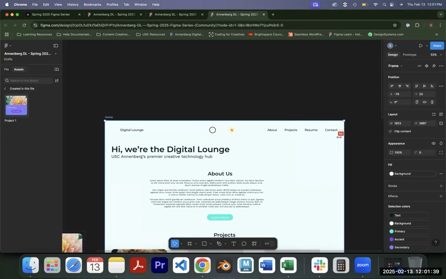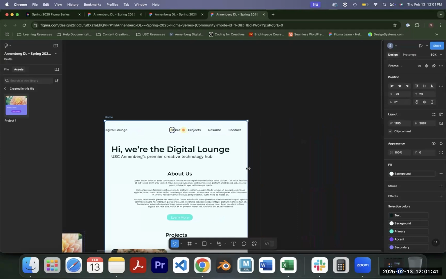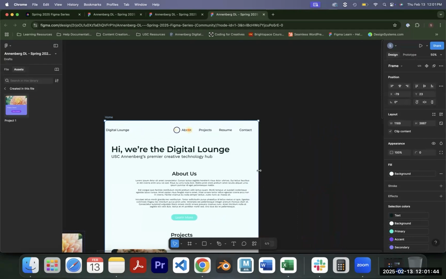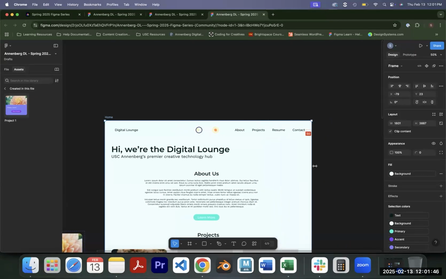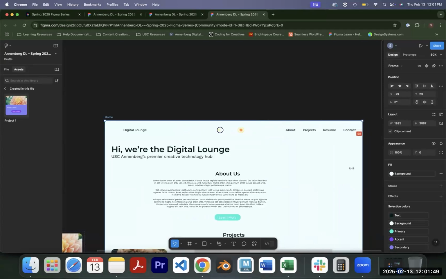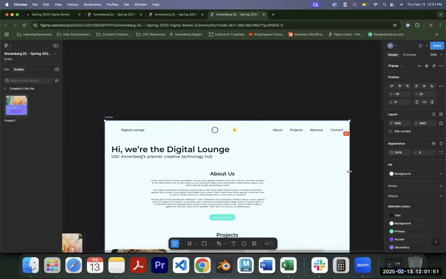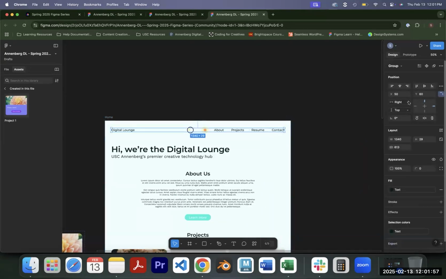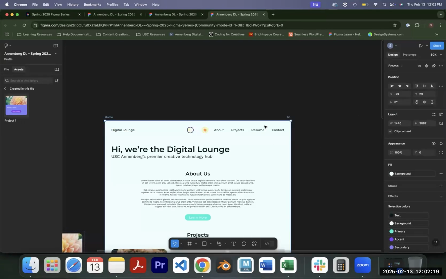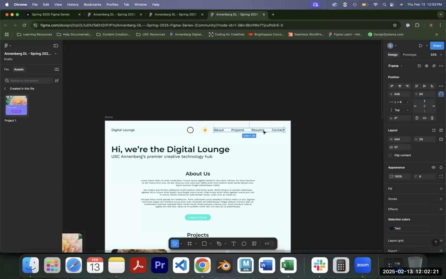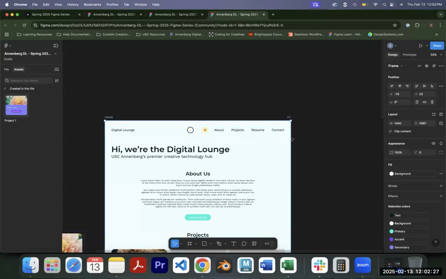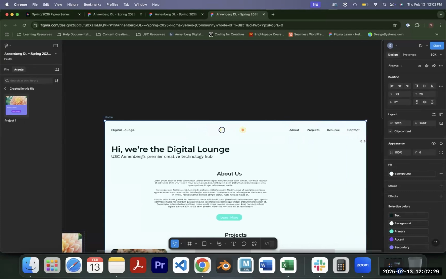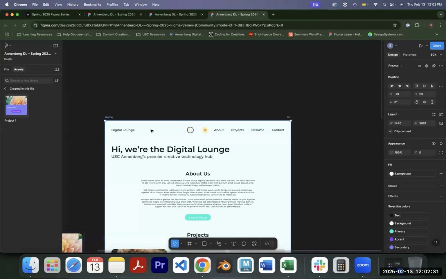So if I were to switch this from left to right, for example, and I start resizing my screen, now I'm getting that addition on my left side because I removed it from the left and switched it to right. But now contact, and the rest of my navigation menu, will always be the same distance from the right side. What you can do, which is even cooler for this one, is switch it from right to left and right. So you should see L plus R. If you double click into here for your grouping and change it to just right, then we should be good. There we go. So our whole group is set to left and right.